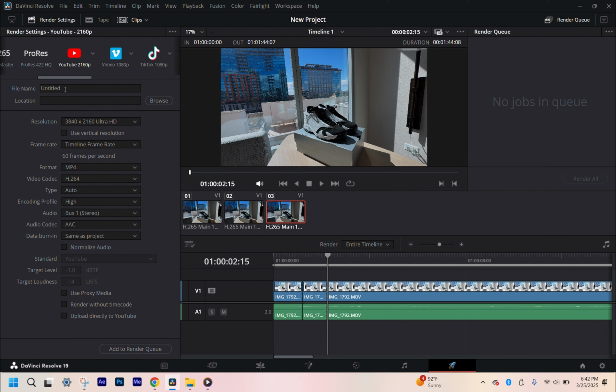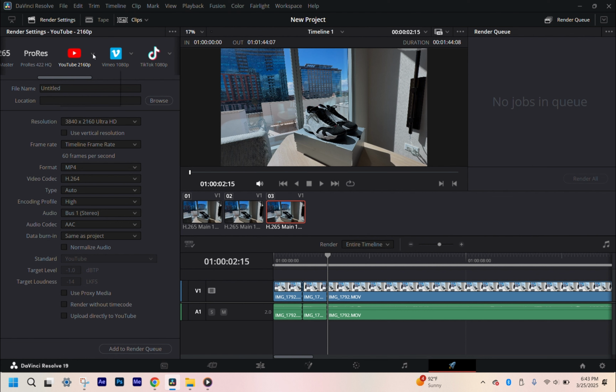The reason you want to do YouTube if you're doing a YouTube video and not a custom export is because it will automatically set your audio levels to YouTube standards. I think they have some type of standard, I don't really know, but it makes your levels match YouTube very well. So I don't have to worry about my levels peaking too much and going in the red because it's too loud.